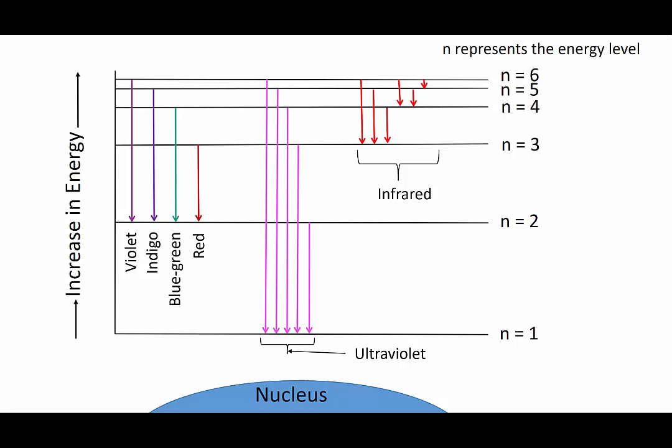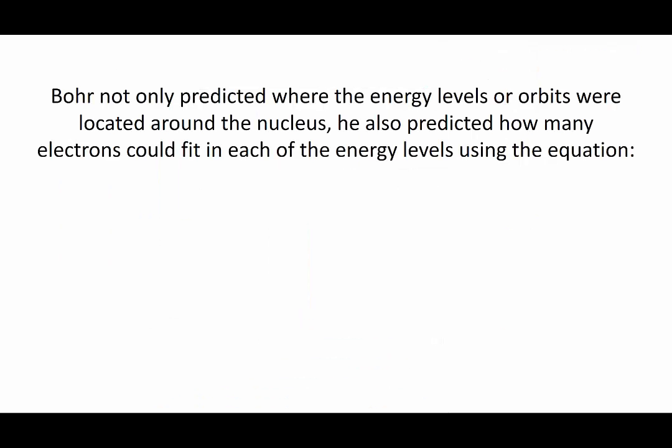Now, Bohr did predict where all the energy levels should be for his hydrogen atom, and he was able to explain at least the line spectrum for certain jumps that happened. But he also mathematically came up with an equation that would state how many electrons would exist in each level. Now, we're used to how many electrons are in each level, but let's use this equation and see how it works. So he determined that if you take 2 times the energy level number squared, you'll get how many electrons will exist in that orbit.